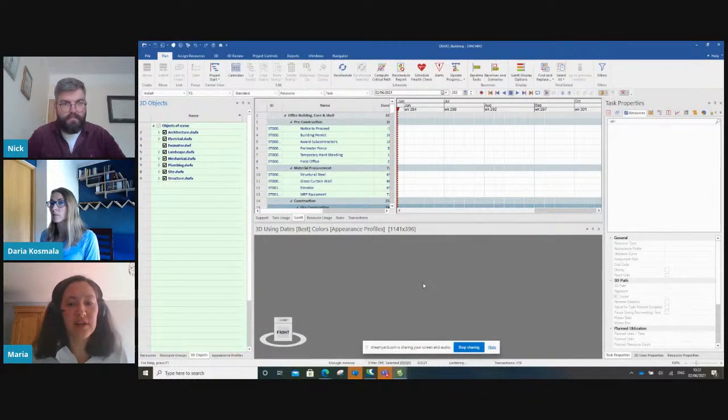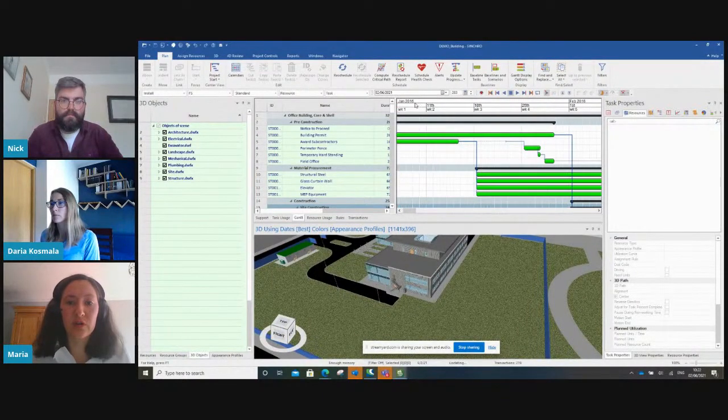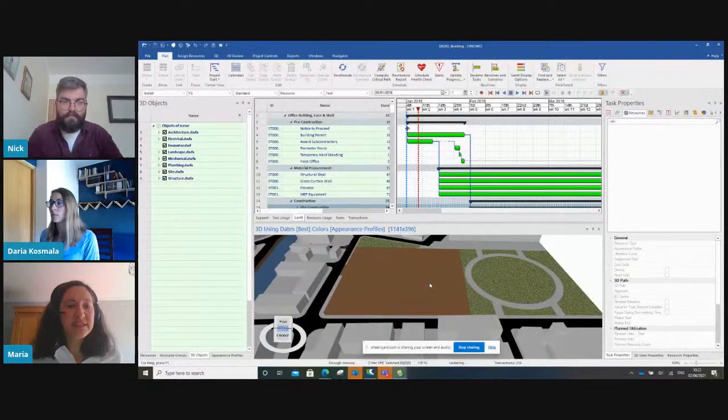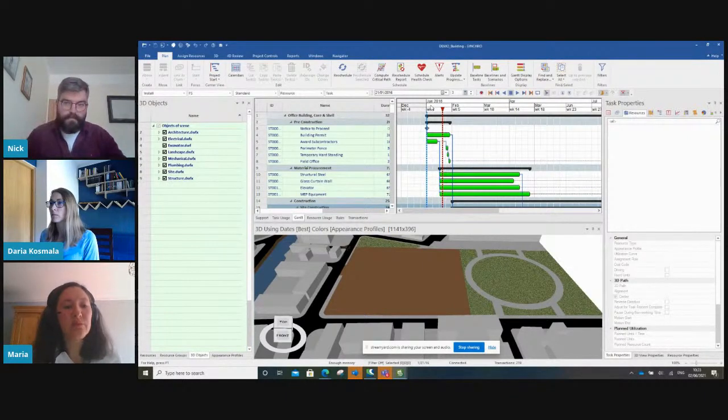I'm going to use a simple model for this exercise, but you've probably seen the quite complex, real project we posted before. I just want to keep it simple today. So what we need to know is how we set up our files to work with LumenRT. In LumenRT, we don't have a 3D filter like we have in SYNCHRO. There is a way to hide geometry, but it will take a little bit longer than in SYNCHRO. So generally, I would prefer not to have floating geometry that you usually hide by unticking the box or applying a 3D filter. You have to delete it. You can do that in LumenRT, but it will take a little bit longer.